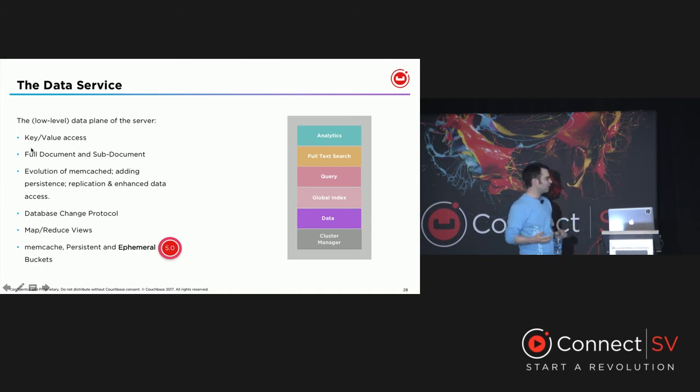And we have three bucket types. We have a Memcache bucket type, which again is backwards compatible with Memcache. We have a persistent bucket, sometimes called a Couchbase bucket, which you're probably quite familiar with. It's the main one people use. And new in 5.0, we have a new ephemeral bucket type. This is a purely in-memory bucket type. So if your application doesn't require persisting to disk, you can keep the data set entirely in memory. You don't have the overhead or cost of managing disks.